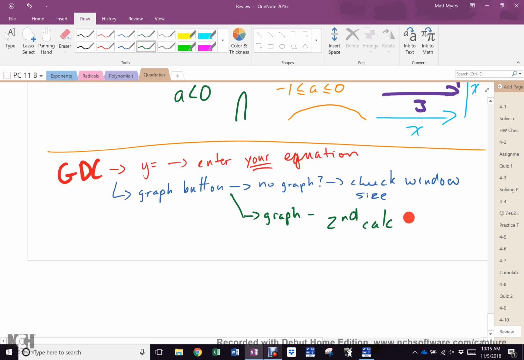Some of you have graphing calculators in front of you right now. What happens when you push second calc? Bunch of options. Those options aren't the same words we use, though, are they? What are the words we use? We say roots. What does it say? Zeros. It will find the zeros, which are roots. What else will it find? The max or the min, which are what? In our words, vertex.